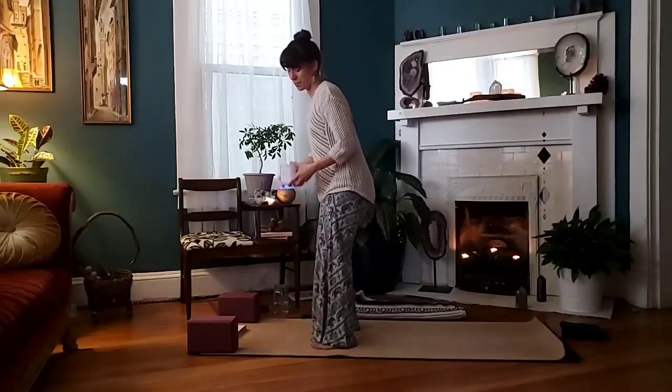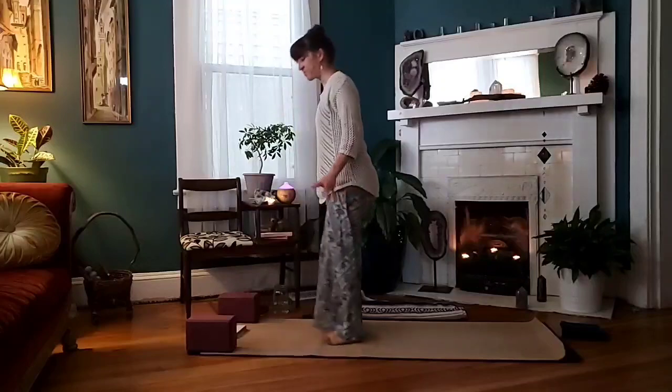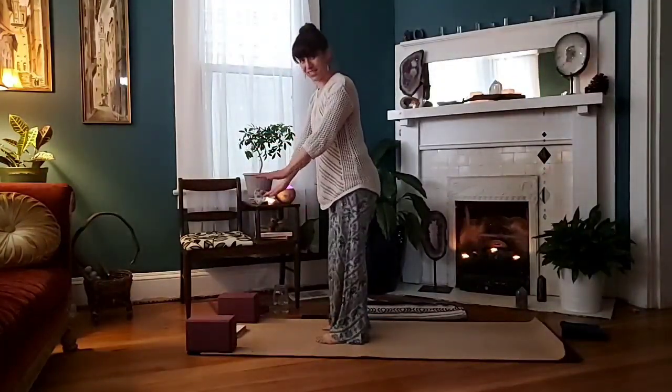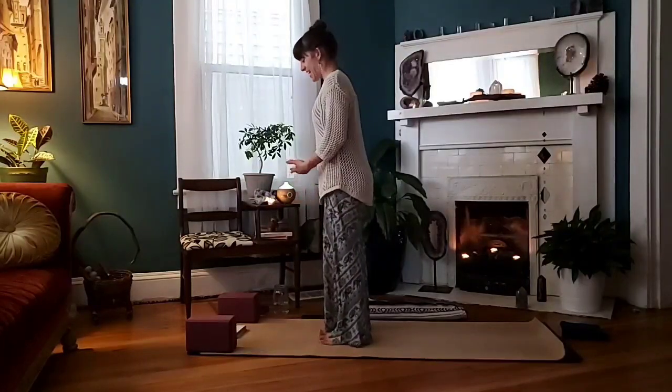Releasing the prop from your thighs. If you do have props, I would put the two of them towards the top of the mat so they're there for us when we do our lunges.